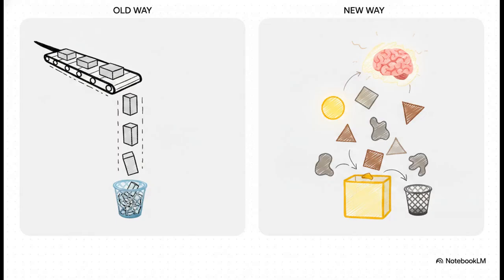Let's contrast this frustrating old way with Headroom's new approach. The old way is basically naive chronological dropping, just a blind conveyor belt straight into the trash, first in, first out. But the new way, Intelligent Context, is totally different. It uses importance-based dropping. It intelligently evaluates your data and drops the absolutely least valuable information first. This means it actually preserves what matters, regardless of when it entered the chat.